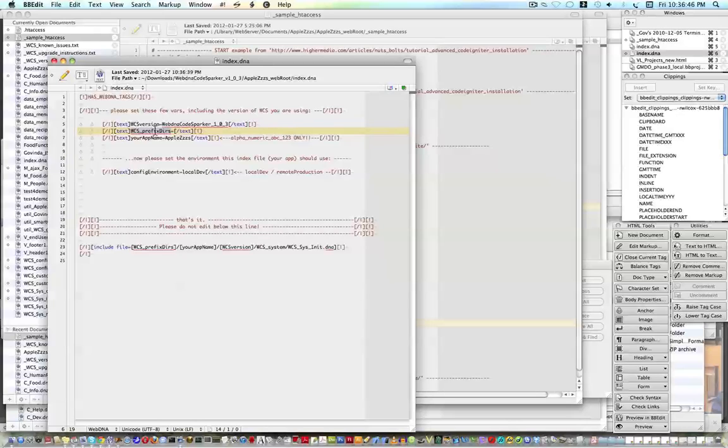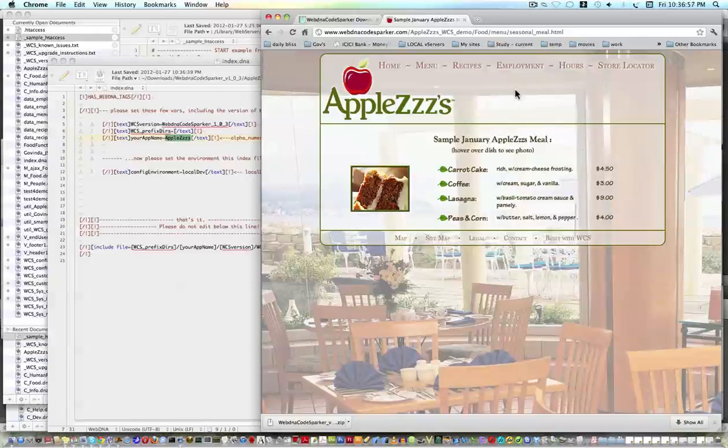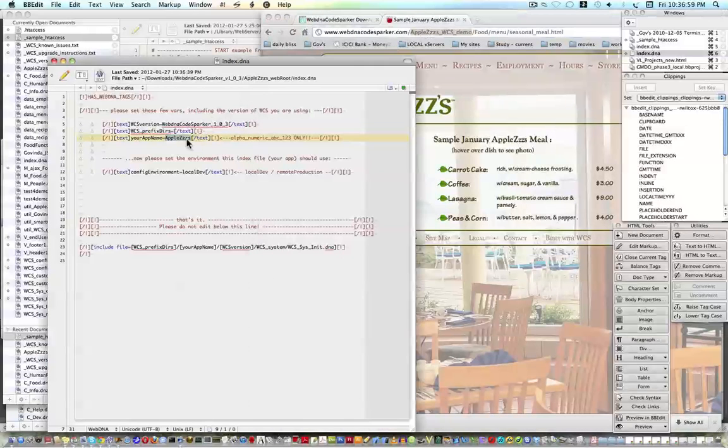Depending on your server configuration and how you're setting up your site, you may or may not need this. It defaults to blank. Your app name, Appleseas, is our sample. So in this example, those two are Bananaseas. Config environment, local dev.